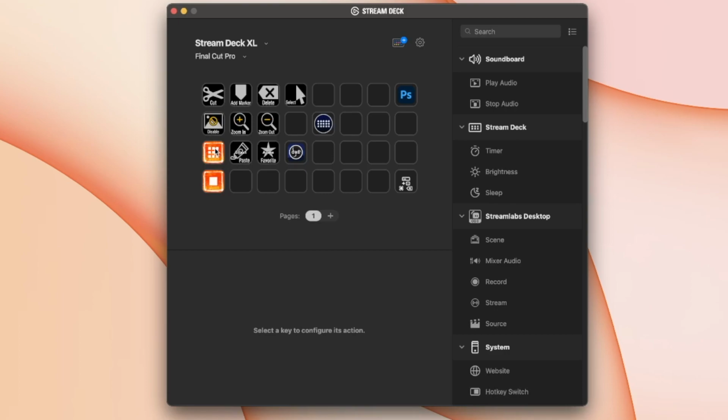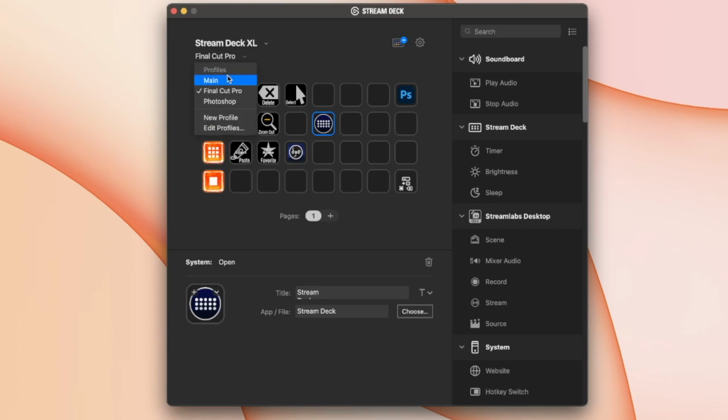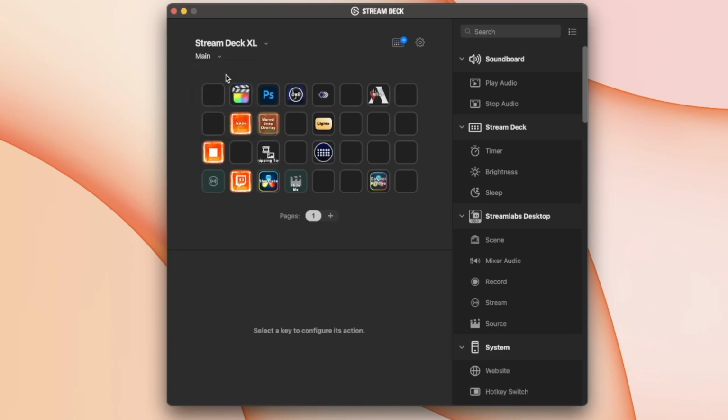And then I also want to add this here so I can just go back. This will be switching the profiles. It would work properly if I wasn't in here. And as you see, you can create new profiles and stuff.